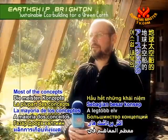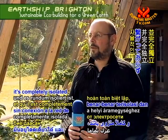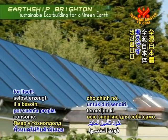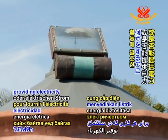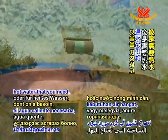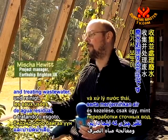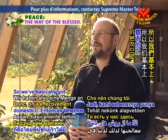Most of the concepts in the Earthship come from the fact that the building is self-sufficient and completely off-grid and autonomous. The idea is that it generates all of its power for itself, whether that be for keeping the building or the people warm, providing electricity, or meeting all the water needs by harvesting water from the skies and using plants on site to treat its waste water — such as this lovely grey water planter that's treating our grey water.